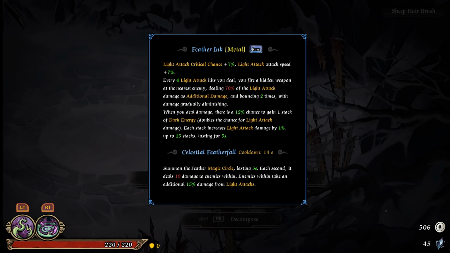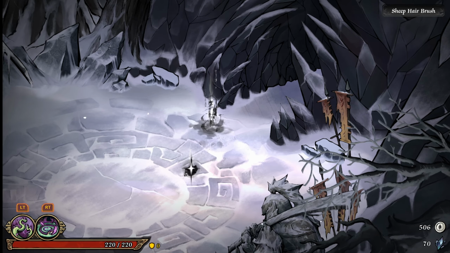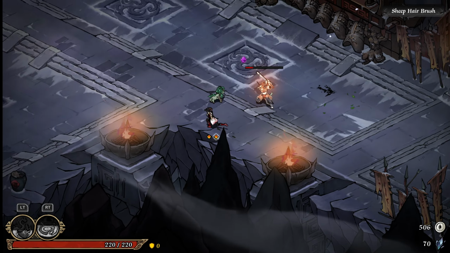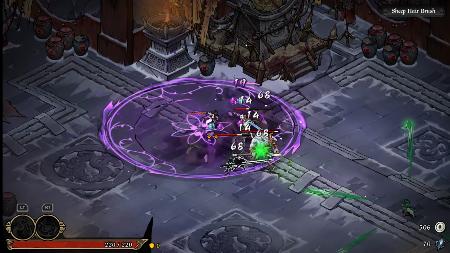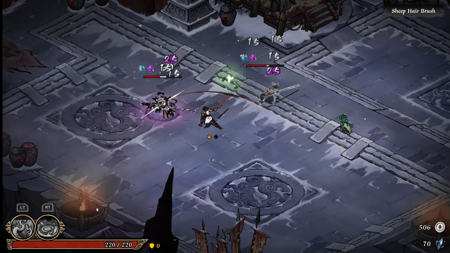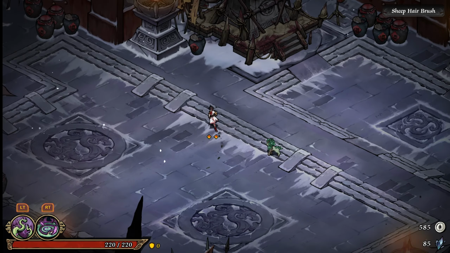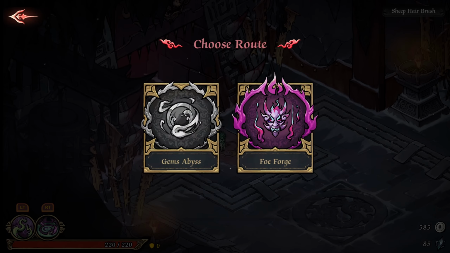And then feather ink. Light attack. Alright, let's decompose this. And keep going. Gems of this. Nice! That sure is a lot of weapons to leave laying around. Oh, look at all that DOT damage. I don't even have to attack. Beautiful. Nice. This feels good. It's snappy, burning ink. Alright, now we're gonna keep with our poison. Although, there is a chance that there is burn damage as a DOT.